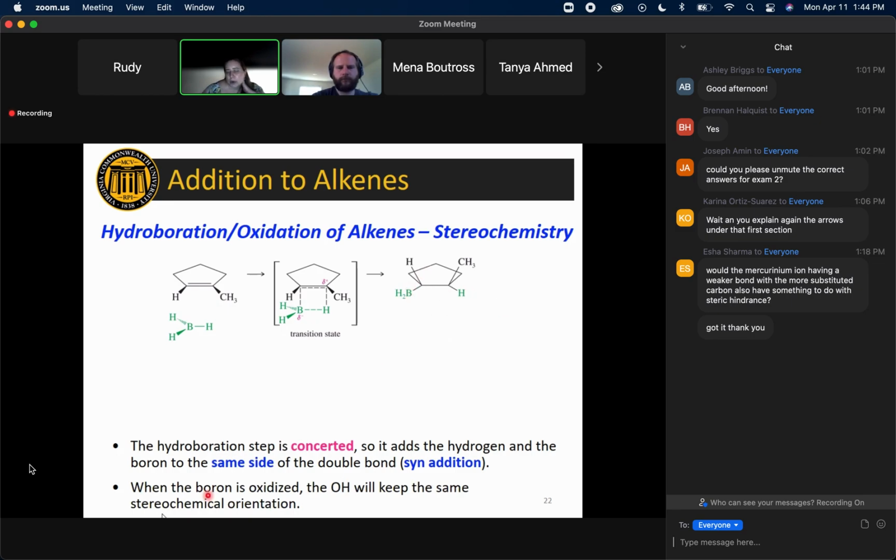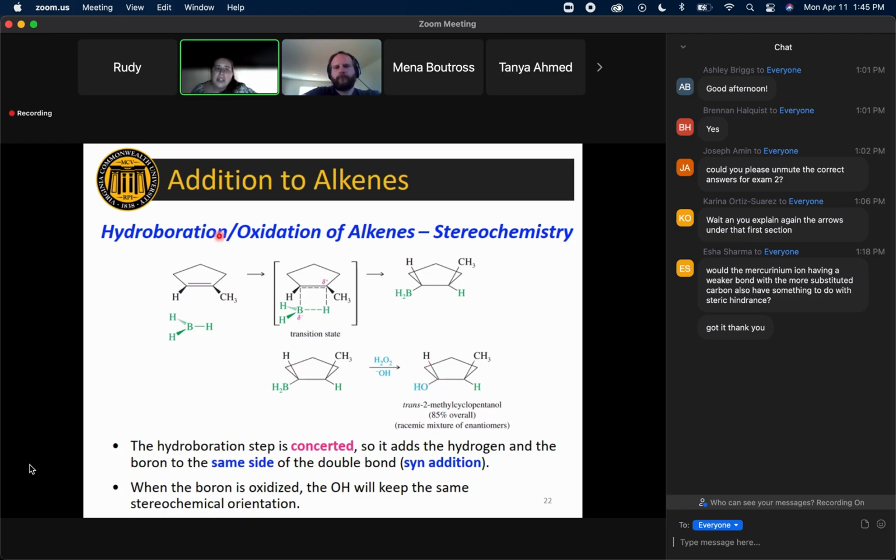When we oxidize this boron, when we do our oxidation step using hydrogen peroxide and hydroxide ion, that carbon boron bond is replaced with a carbon hydroxyl bond. But part of why I went through those last 2 slides of the mechanism is to show you that this carbon never changes. The orientation at this carbon does not change in that mechanism. We're not ever attacking at this carbon. And so the stereochemistry of this carbon boron bond is conserved and stays exactly how it is when that boron is replaced by an oxygen.